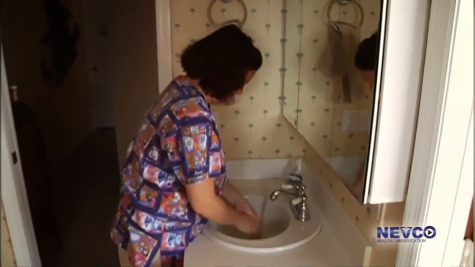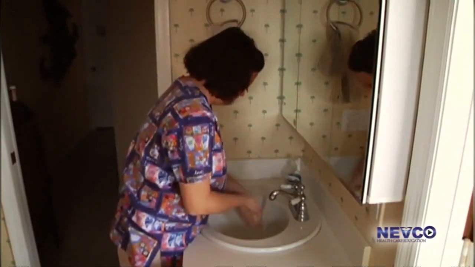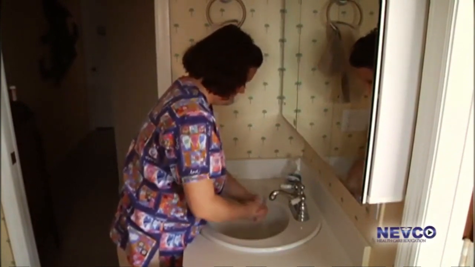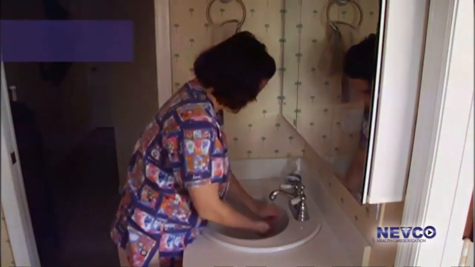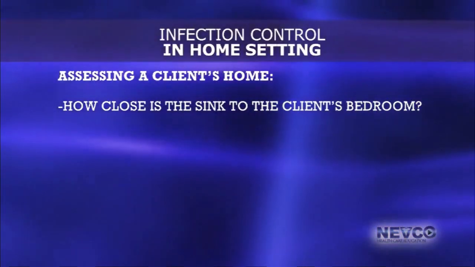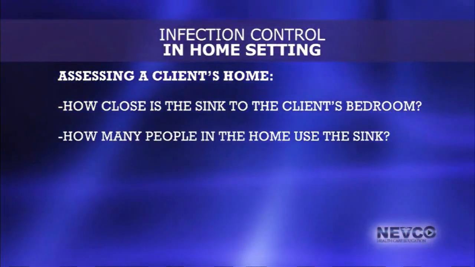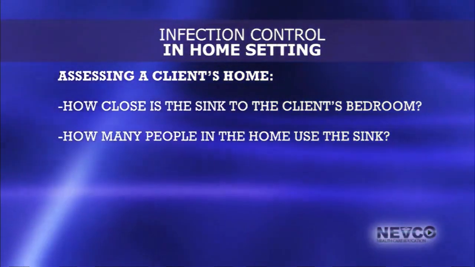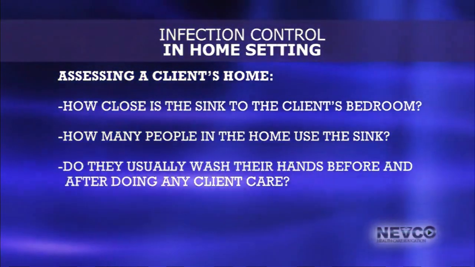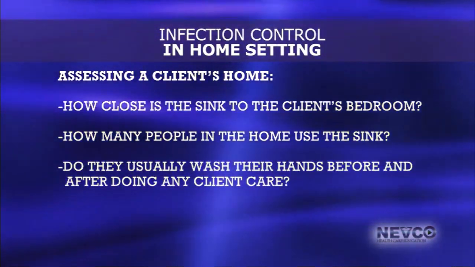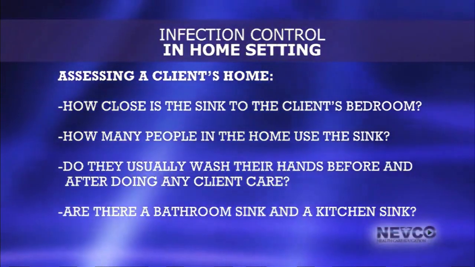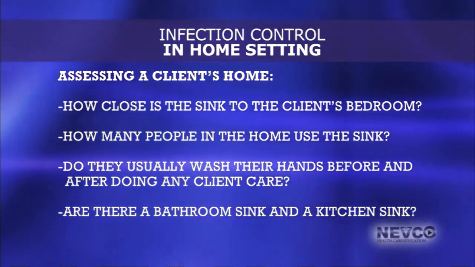Where's the sink? Is there running warm water? Is there soap? Can the client afford paper towels? Where is the waste container? How close is the sink to the client's bedroom? And how many people in the home use the sink? Do they usually wash their hands before and after doing any client care? Are there a bathroom sink and a kitchen sink?